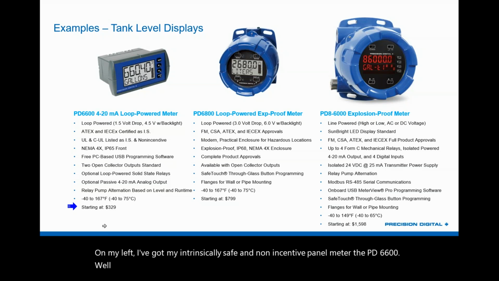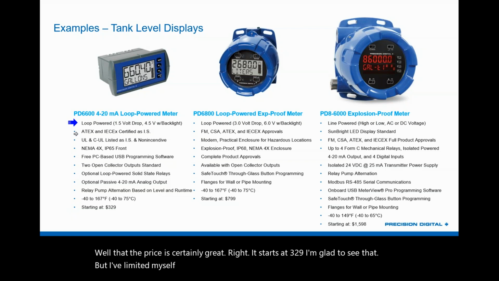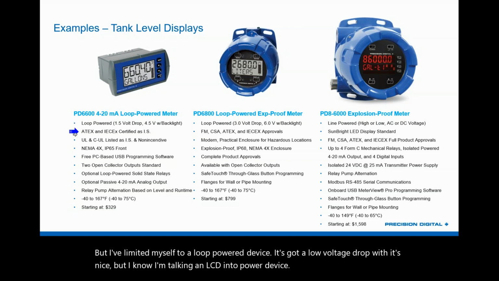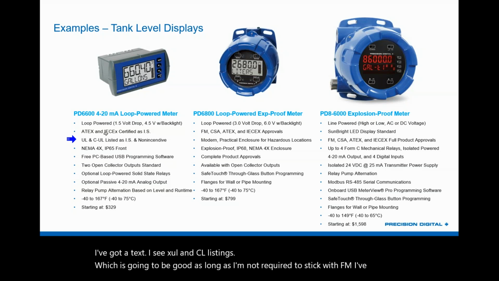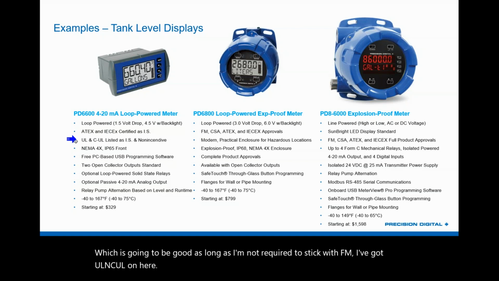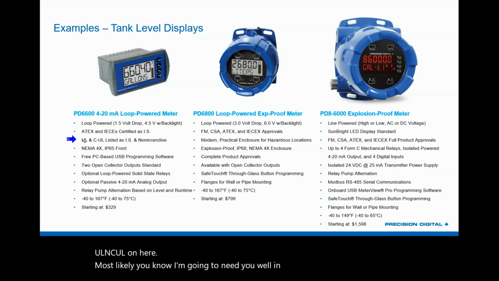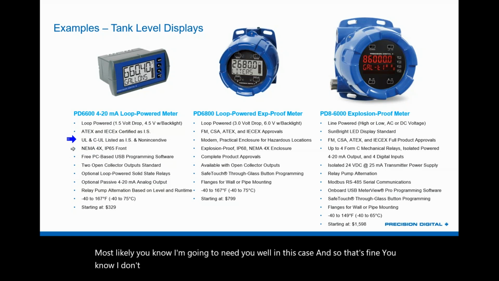Well, the price is certainly great, right? It starts at $329. I'm glad to see that. But I've limited myself to a loop-powered device. It's got a low voltage drop, which is nice, but I know I'm talking an LCD and a loop-powered device. I've got ATEX, IECEx, UL, and cUL listings, which is going to be good, as long as I'm not required to stick with FM. Most likely I'm going to need UL in this case, and so that's fine. You'll note I don't have FM though.